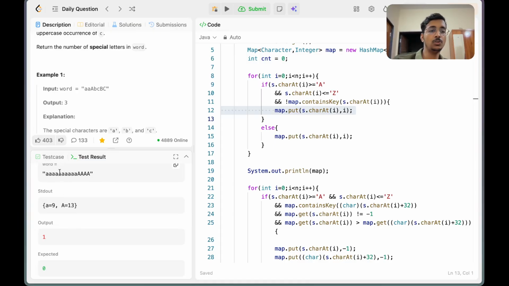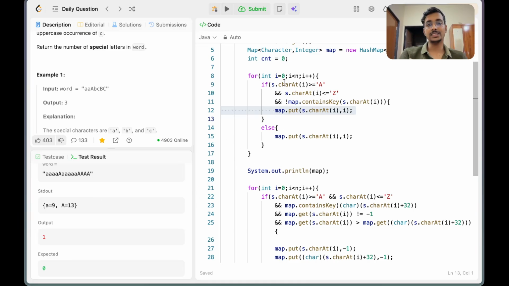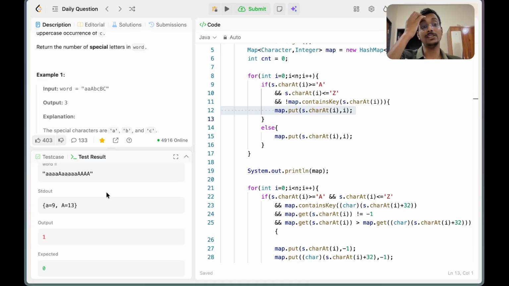I just need to put the first index. Okay? There is a better solution. Rather than thinking this much, I can just iterate two times, from left to right and from right to left. While going left to right I will put only the small case, and from right to left I will put only the capital case. That will solve my problem actually. But why is this wrong, I'm not understanding this.